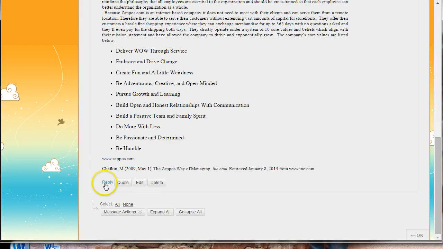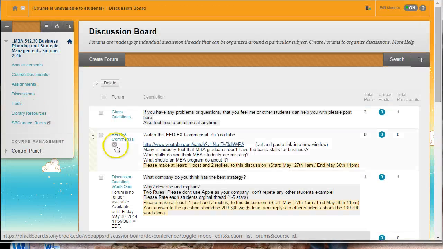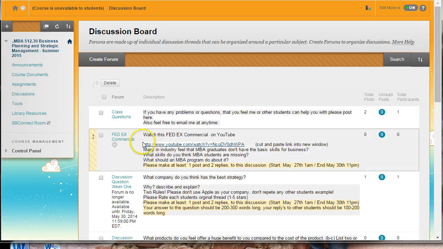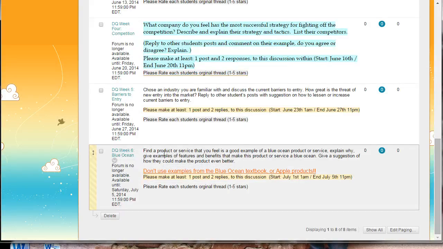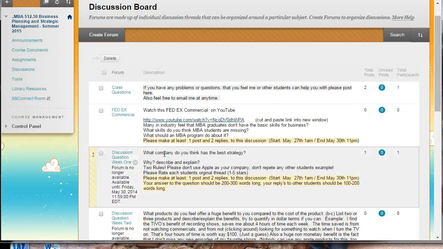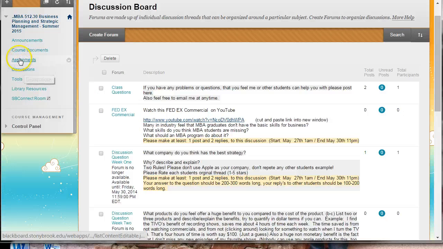And then it's a simple matter of clicking reply at the bottom of any post that you want to reply to. Okay, so the discussion board questions, right now the FedEx question is the only one open. I'll have the other discussion board questions open as the weeks go by, and then you can start working on them. Now, when it comes to the original posts, I'll open up all the discussion boards so you can make your original posts early if you want to. It's just your replies that have to be made in the time frame of when the discussion board is open, so that way you're participating at the same time everybody else is participating. Okay, so that's the main point there.